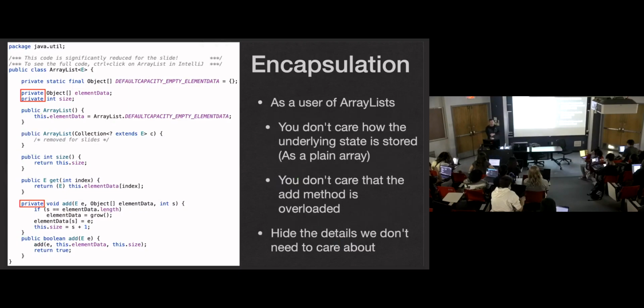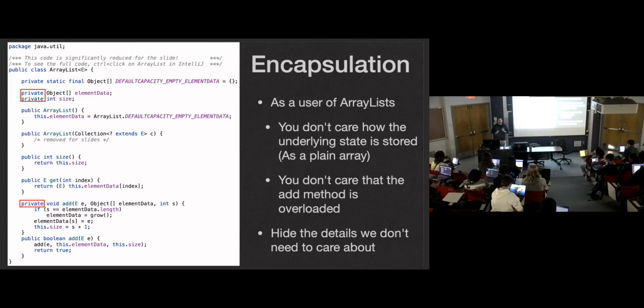So your private variables, we talked about encapsulation briefly last time. I'll talk about it again now, and then I might never talk about it again this semester. But our private variables and private methods, these are encapsulated. We're hiding the details. Nobody needs to know. This is the beauty of encapsulation in private variables. Nobody needs to know that we have this overloaded helper method for the add method, and nobody needs to know that you have element data that's an object array and a separate variable called size to keep track of the size of an array list. You've never cared about this before, right?